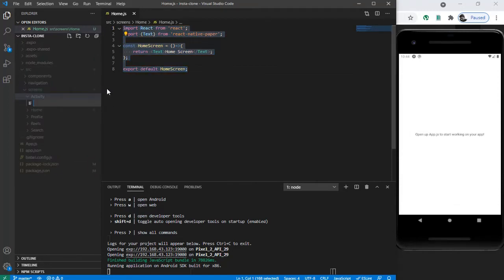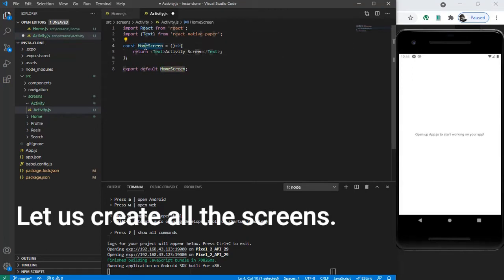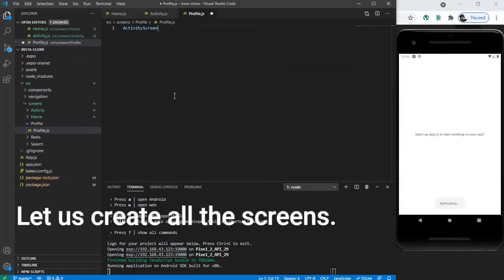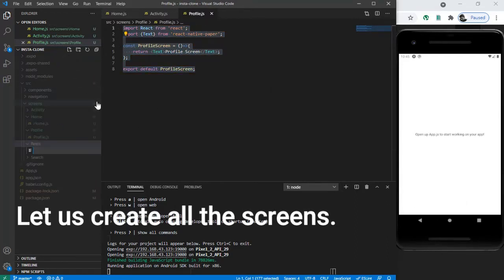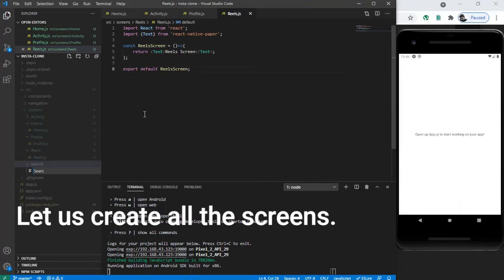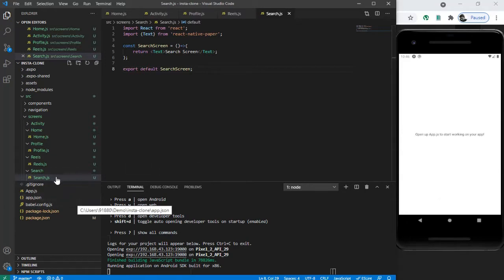I'll create the folder under this, and the file activity. There you go. We've got all the screens ready.